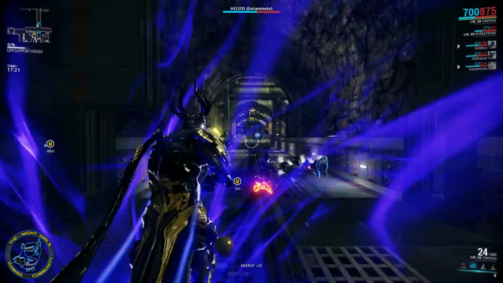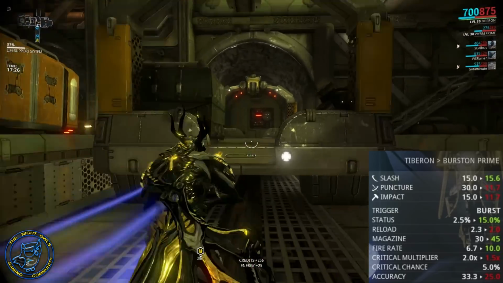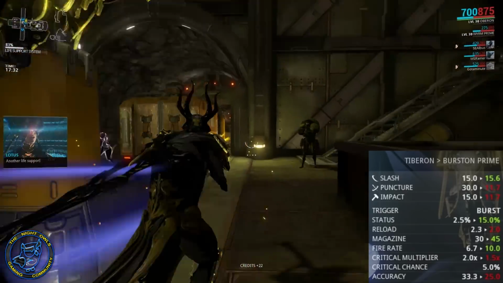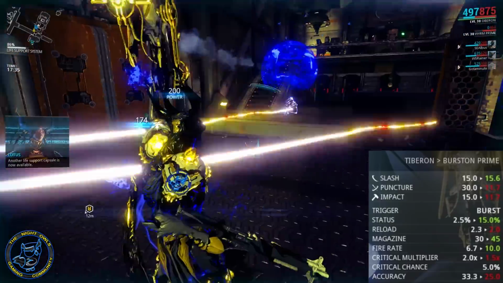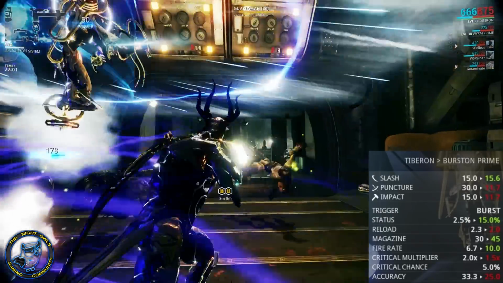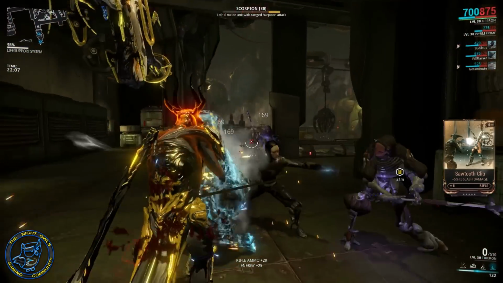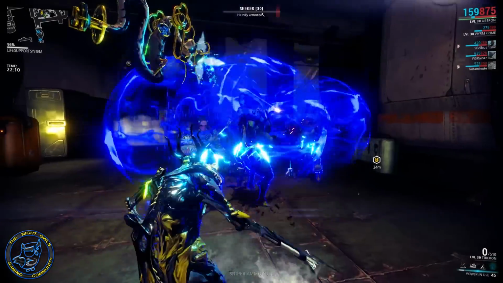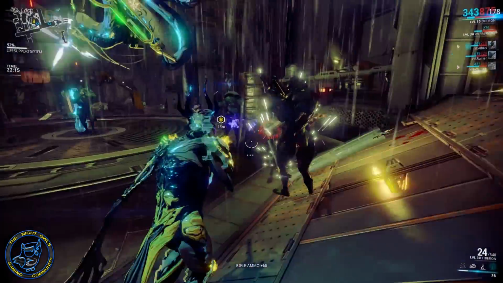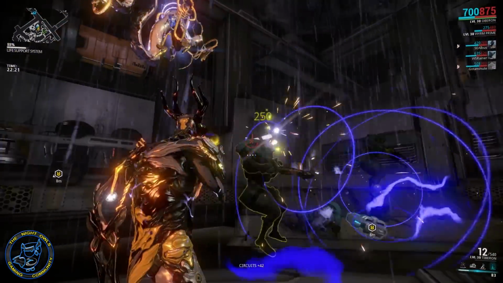Now if you take the Tiberon to the Burston Prime, which in my opinion would be the upgrade, then you see that the Burston Prime is slightly better on slash damage, but puncture and impact are actually down. Status is up. Magazine and fire rate are up on the Burston Prime, which, if it's set up properly, would be in my opinion slightly better than the Tiberon, though the Tiberon has some definite advantages here, and if you play it right, it could be just as powerful, if not even better, to some extent, than the Burston Prime.